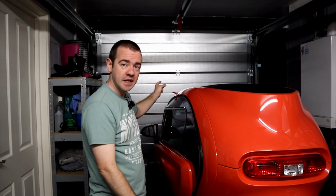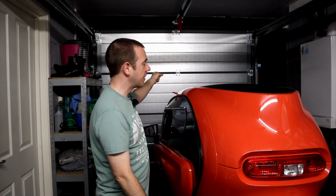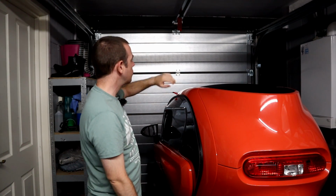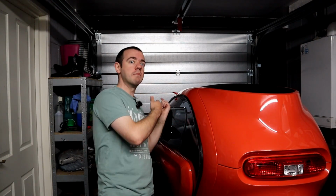So one big thing that I wanted to do, partly for security, was to replace the ones that were before it from that imaging with these. So these are nicely, fully insulated doors, nice and secure, no gaps around the edges, and that has made a massive difference to the amount of heat loss, not just from the garages themselves, but that was drawn from the house that then disappeared out of there.